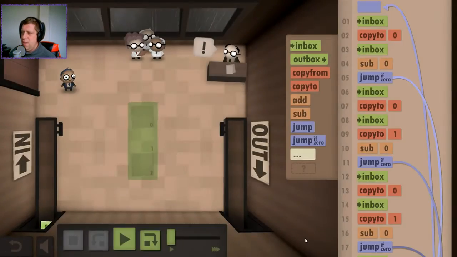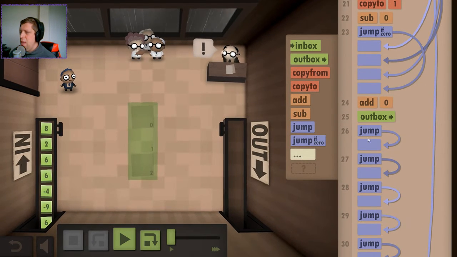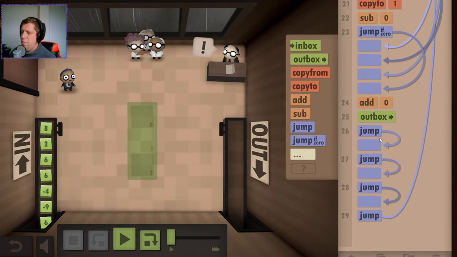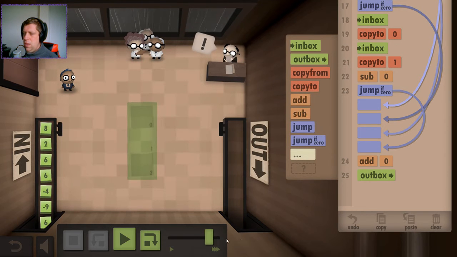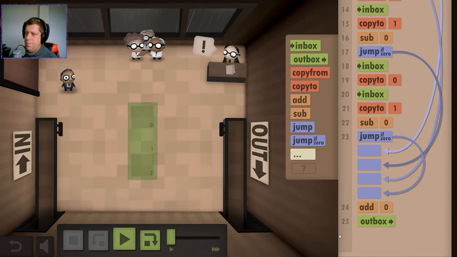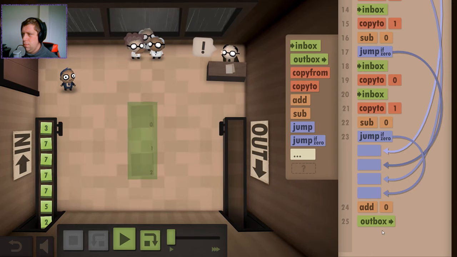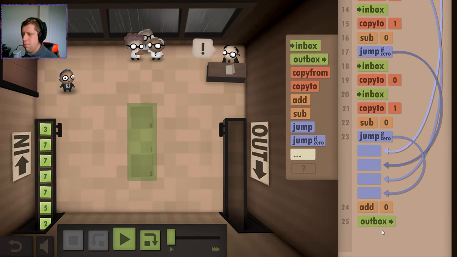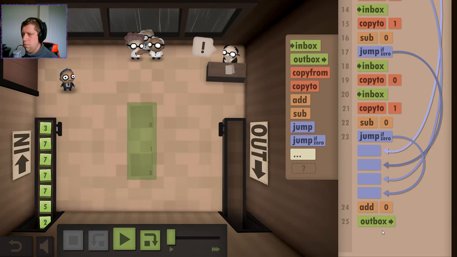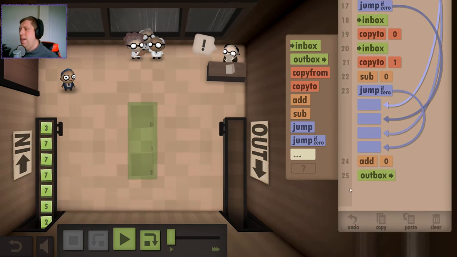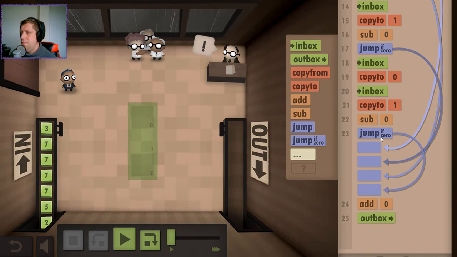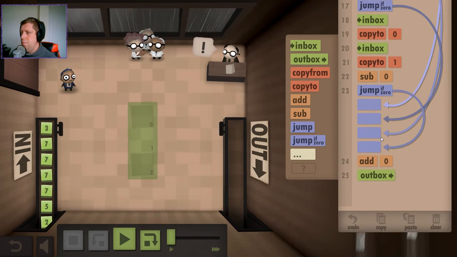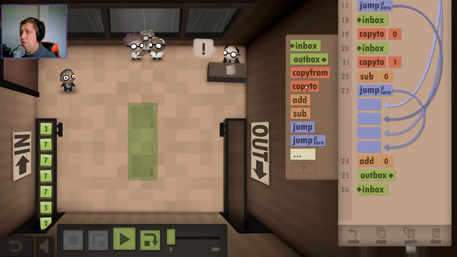Come on. Size challenge. Four times. Yeah, okay, so we need to reduce this by one still. Both of our solutions here seem inefficient. And if we take the jump out, that's just going to crash, isn't it? Yeah, how can we reduce this by one? I mean, we could do something like this.